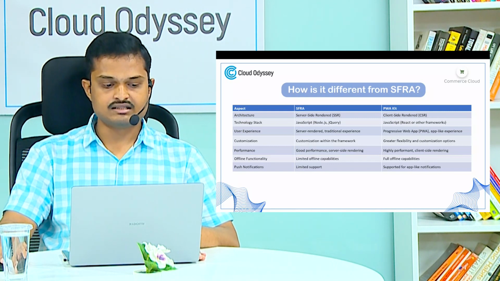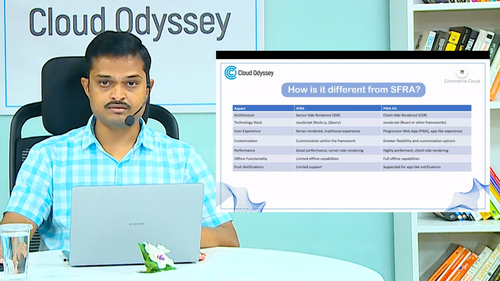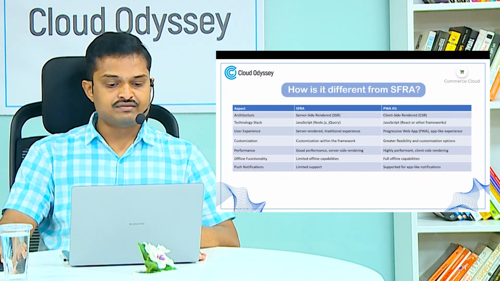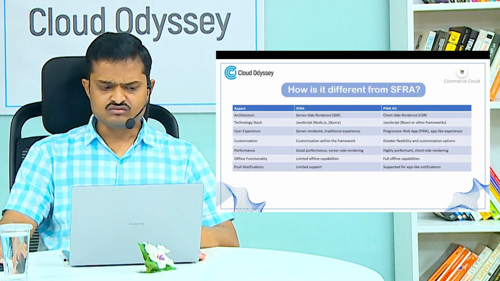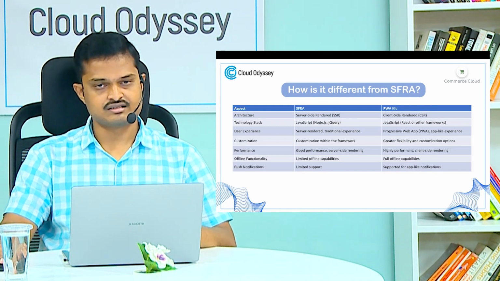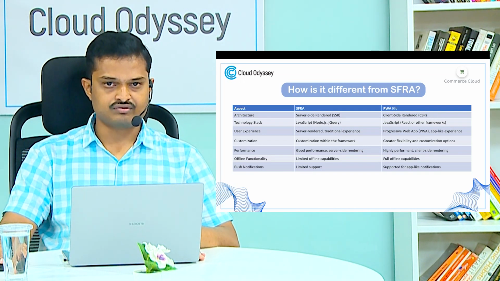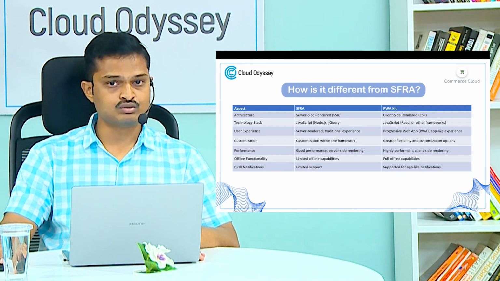So for now, let us see the fundamental differences between the SFRA and the PWA kit. With respect to the architecture, in case of SFRA or Site Genesis for that matter, the HTML that we will see on the storefront is actually generated by your server.